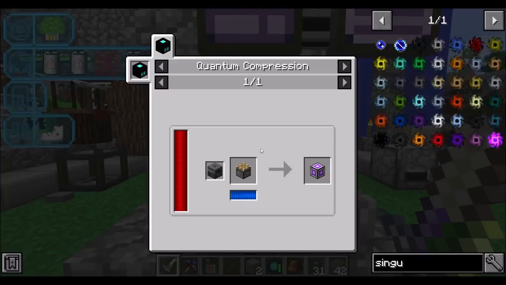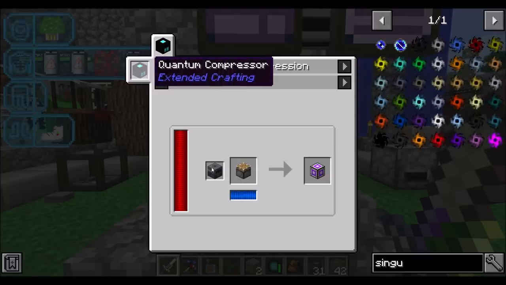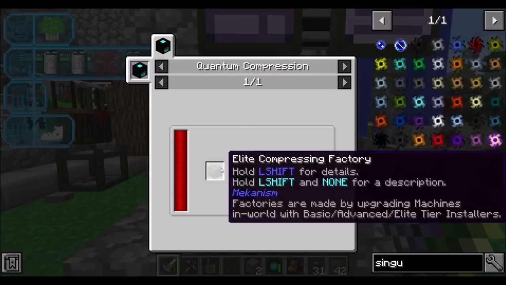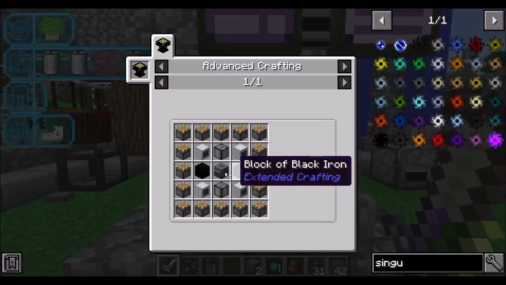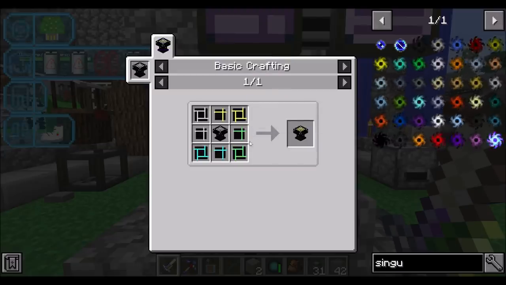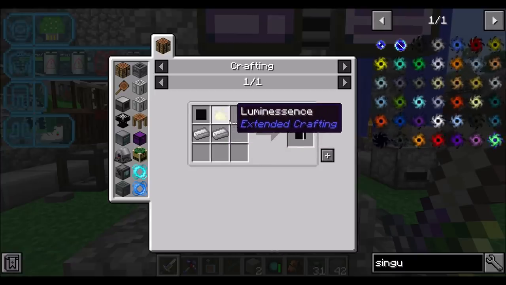Matter condenser? Oh, quantum compression, whatever that is. We need a quantum compressor from Extended Crafting. And we have to feed it an elite compressing factory, I guess, and a piston. Jiminy Jillikers. And that requires this. Not a terrible looking recipe. Doesn't look too bad. No idea what some of this stuff is. I mean, it looks like this might be attainable to us at this point.